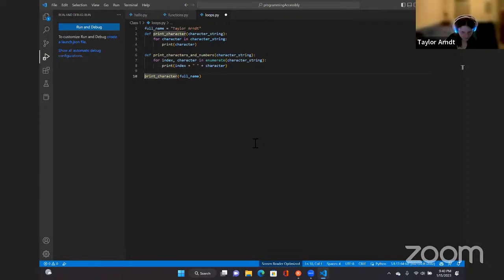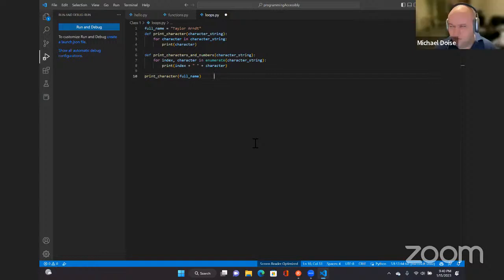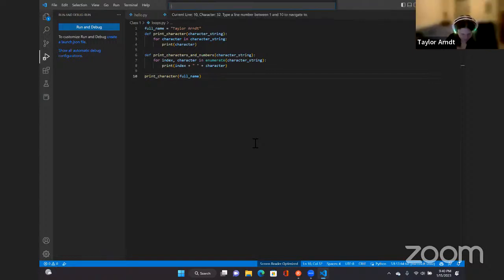I need you to get to the end of line 10 and press enter. Oh, I see what happened. Get rid of that space. Right, blank, enter. Okay.